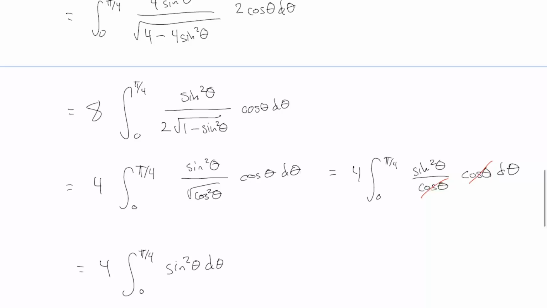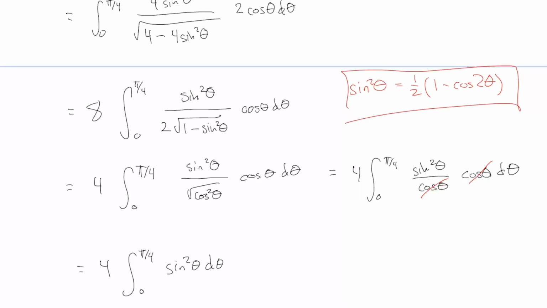So this is one of the rules that we used last time. Sine squared theta equals 1/2 times (1 minus cosine 2 theta). I think this is something like what she said. This was from those double angle formulas or half angle formulas, however you like to say it, that we were using last time. This is a trigonometric integral of the type where the powers are all even, and so we have to use these rules for it. So that is going to become 4 on the outside, integral, sine squared theta is 1/2 times (1 minus cosine 2 theta).